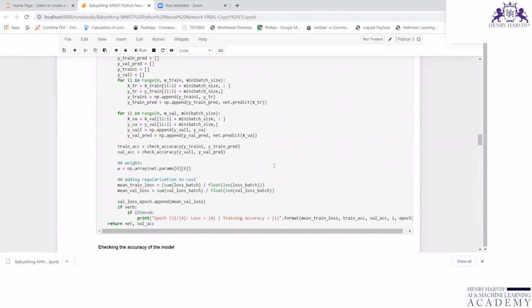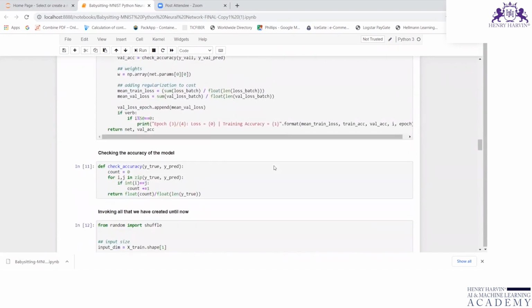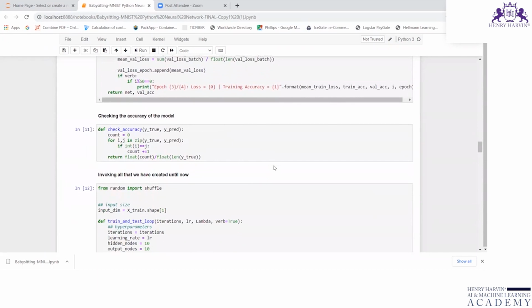In check accuracy, we have the ground truth and the prediction. It simply checks if the prediction is correct or not. When it is correct we add 1 to the counter, else we don't, and then we divide the counter by the size of the set.